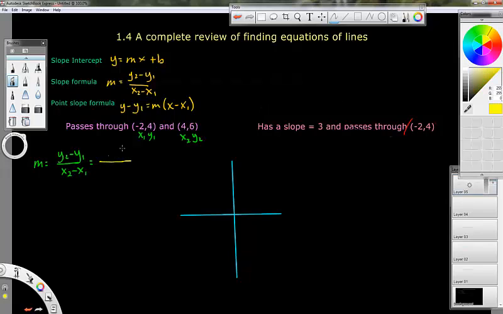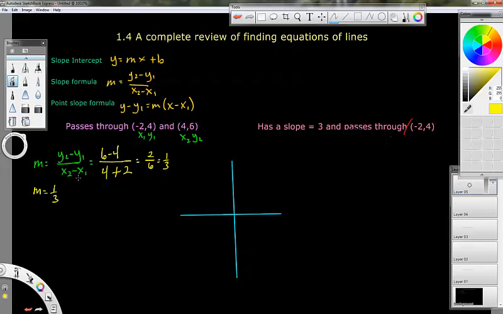On top, we're going to plug these values in. So it's going to be 6 minus 4. That's y2 minus y1. And of course, x2 minus x1 would be 4. Now check this out. Minus negative 2. Here's what I'm going to do for this whole video: I made a tilted plus sign there to show you that it's a double negative turned positive. So whenever you see me make a tilted plus sign, that's what happened. We'll save us a step there. This thing here becomes 2 over 6, which is 1/3. So our slope is 1/3.